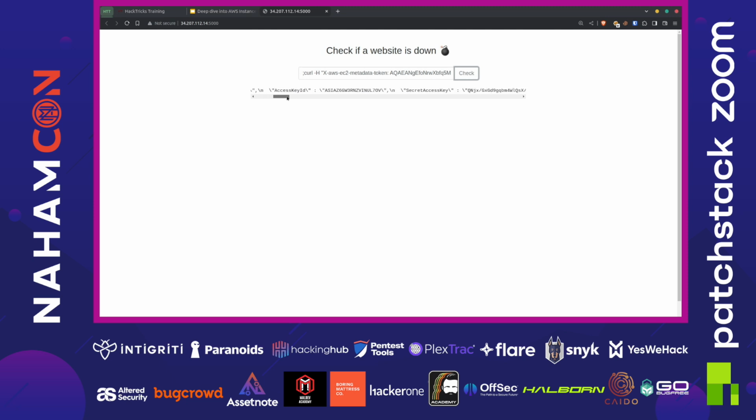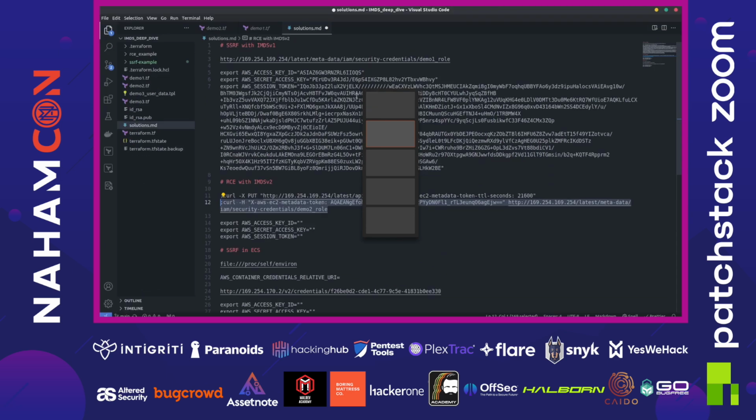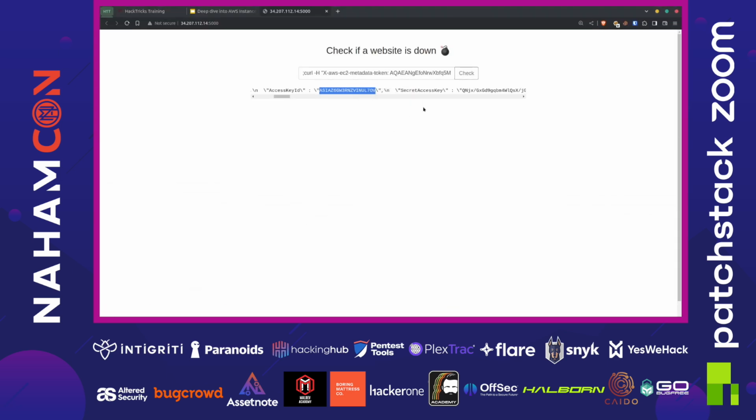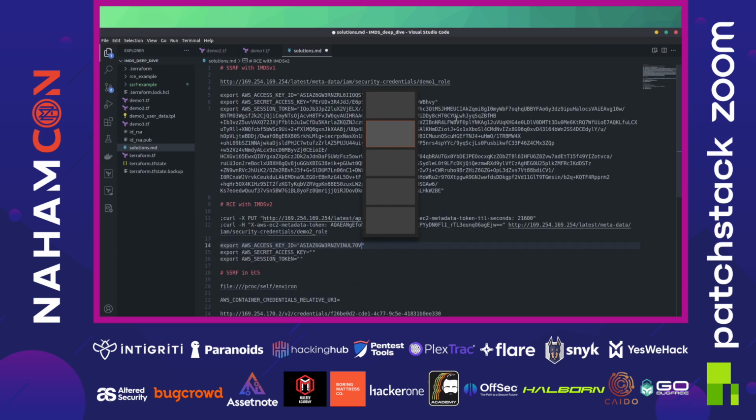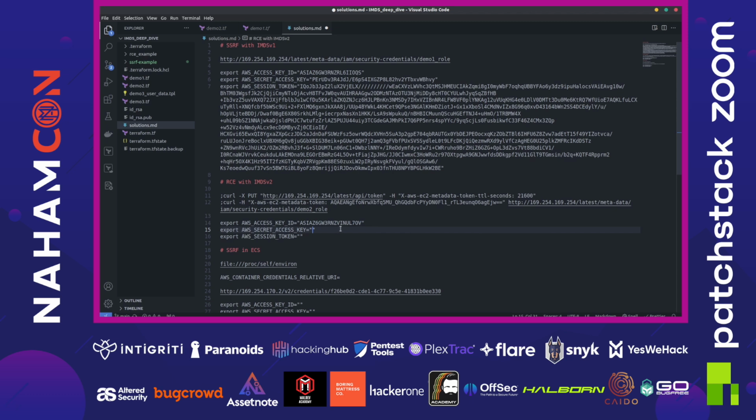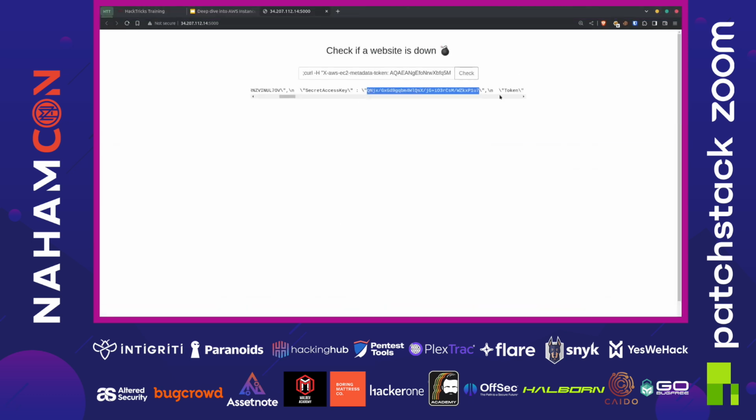Now here we have some credentials. Again, just copy them and paste it here. The secret access key, copy, and finally the session token, which is normally really long.